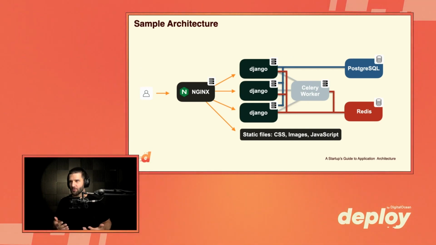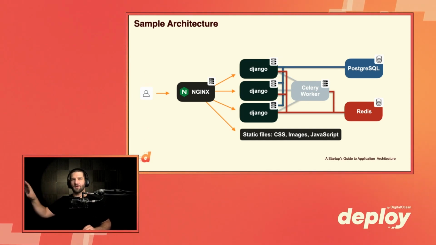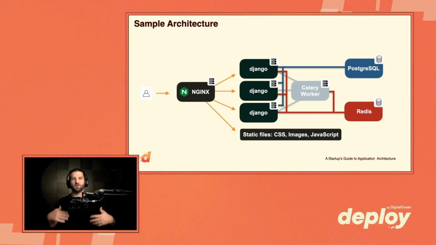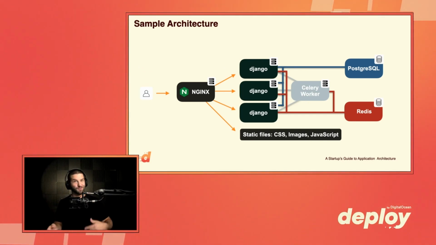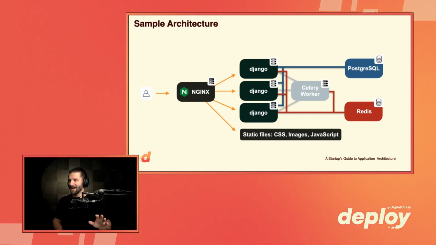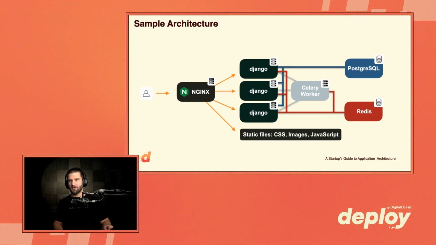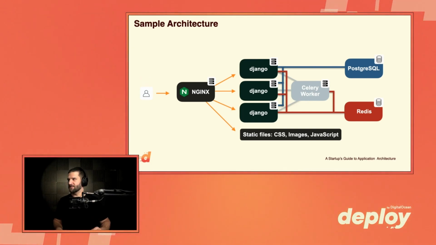In this case, it's a Celery worker. That Celery worker does not touch the internet. Nginx does not talk to it at all. It's sitting somewhere else, it's its own instance, and it's running. Basically what it does is it runs longer requests that shouldn't be in the request response cycle. Do you remember that thing from way long ago? That is what the background workers tend to do. And my personal favorite is Celery, especially for Python applications, but you can use Celery for all kinds of applications. It doesn't have to be just Python. And then of course, we've got our databases in there as well.